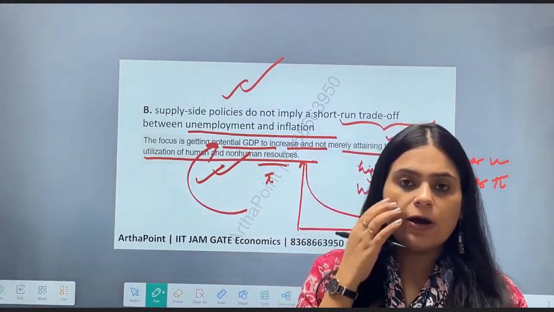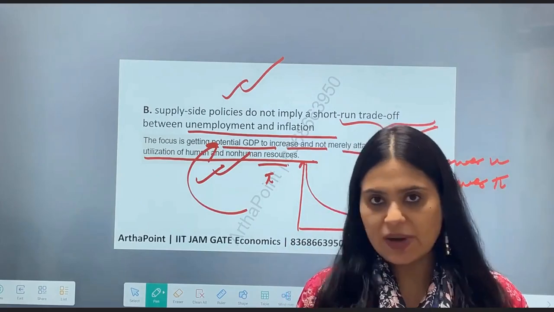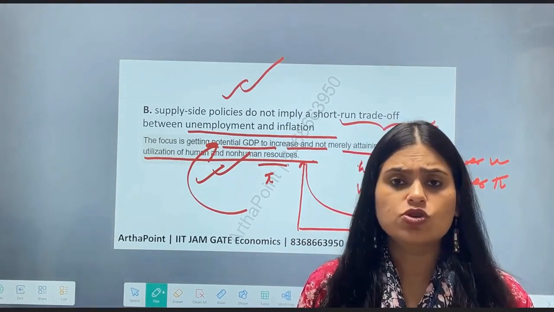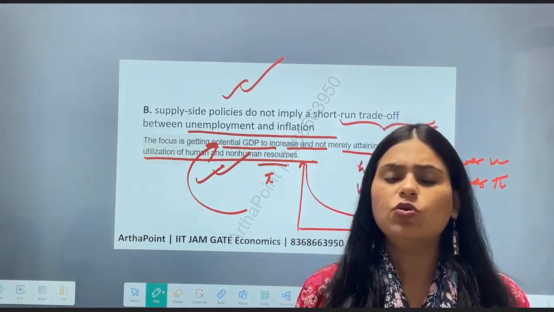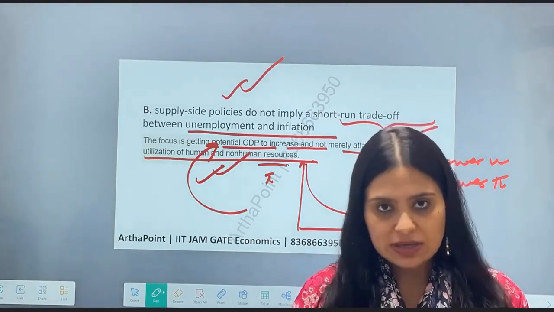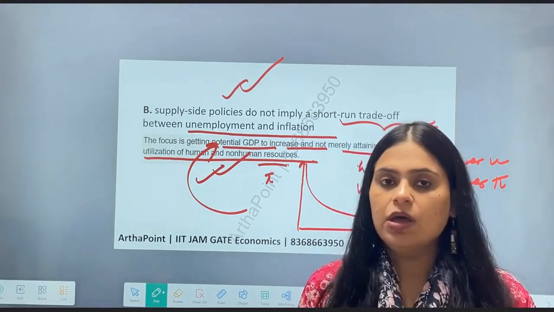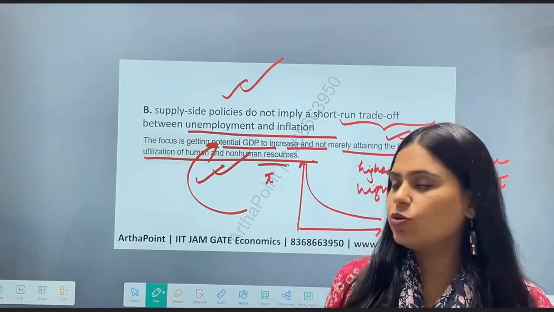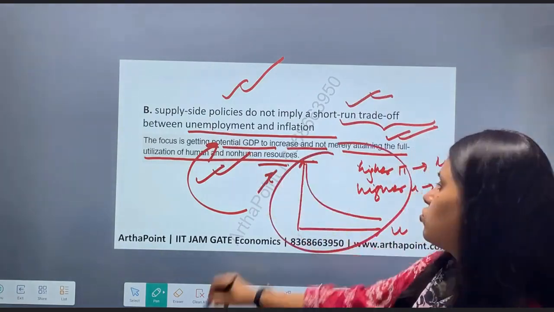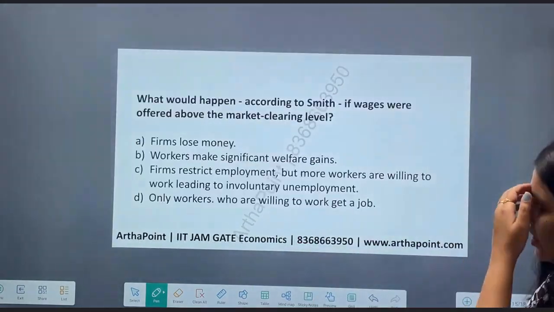I hope all of you are doing macroeconomics and you are understanding what is the difference between supply side and demand side, right? And we will also, beta, for those who are with me, you will know what supply side and demand side is and which economist gave what a little later. जैसे हम next month में जाते हैं, we start with macro, we will do this. But as of now, just try to interpret this कि जो supply side policies होती हैं, they don't imply this trade-off that comes. Okay, fine, beta. Let's go to the next question.